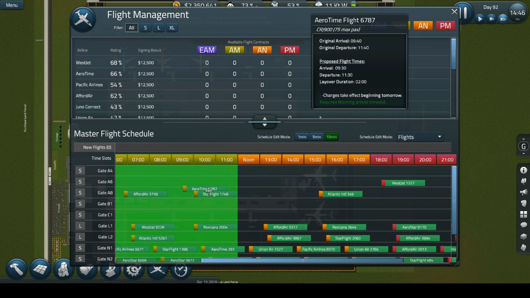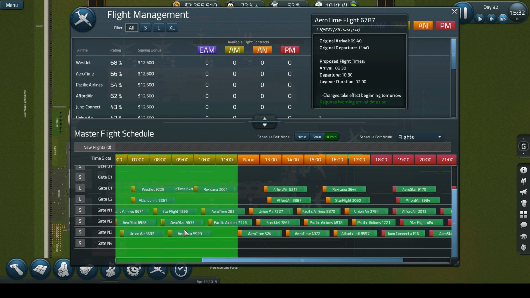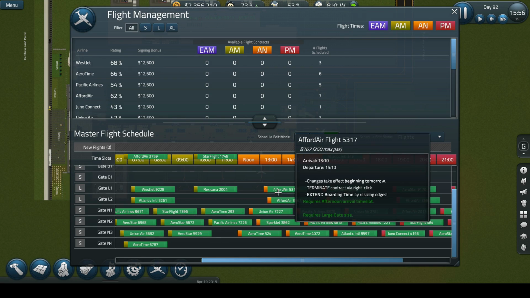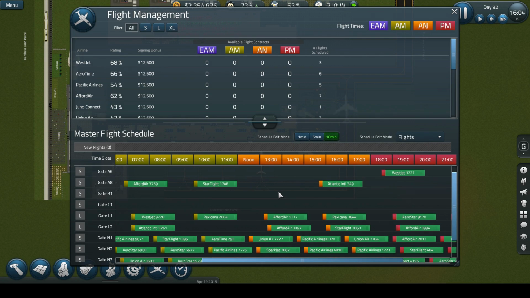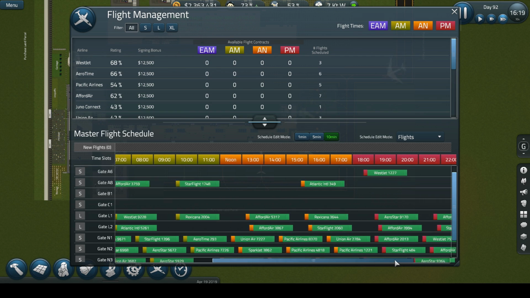Woo! A4. Okay. This doesn't work particularly well, devs. Not particularly well. I mean, it works, kind of, but it's not the best. A6. Well, A6 has got virtually nothing.